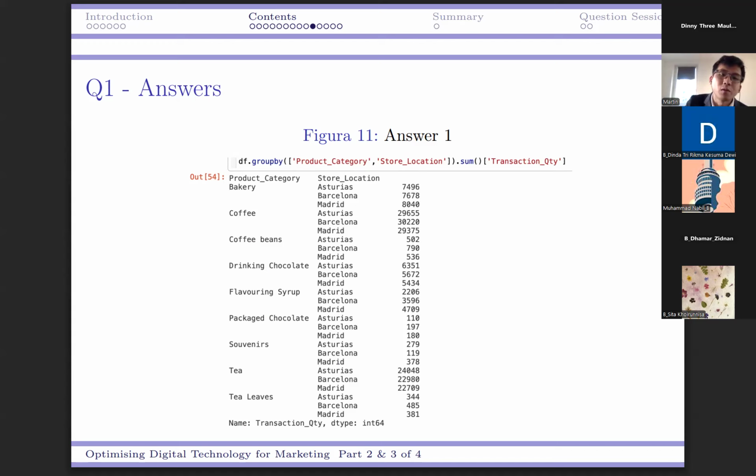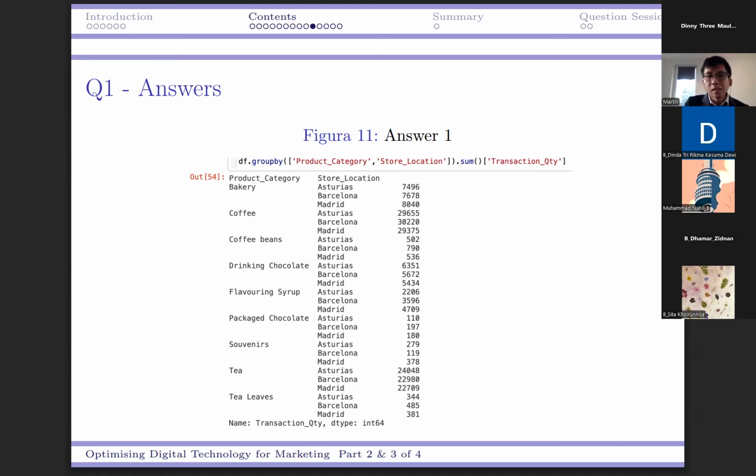So that's why we have only one bakery, coffee beans, all the products that are available. So there are 1, 2, 3, 4, 5, 6, 7, 8, 9 products. And for each of the products, we detail all the store locations. Of course, all the products are sold in all locations in this case. And we can check that. Yes, everything has three entries here. So none of the products is only in one or two locations, but all of the products are sold in all locations.